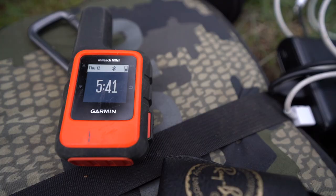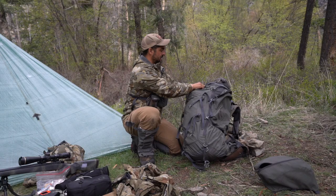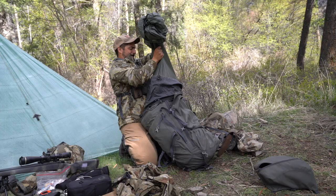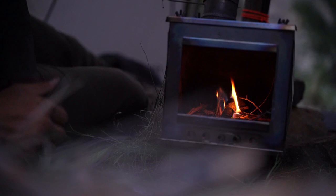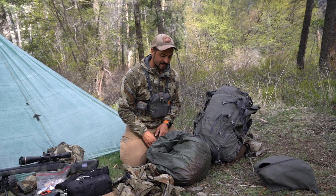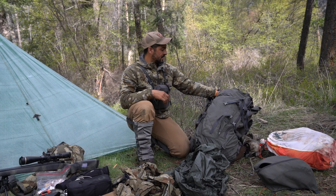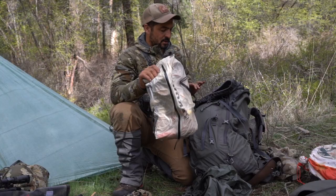Here is the InReach, to be able to communicate with home and in case of an emergency — super handy. Let's take some of the big stuff. Here is the shelter that I'm carrying but two persons will be using it. The pack rain cover is really important on these hunts — even though Brian brought a stove for the tipi, we try not to get wet and to keep ourselves and our equipment as dry as possible. And here will be the whole skin and head of the bear that we're going to take apart and take care of.